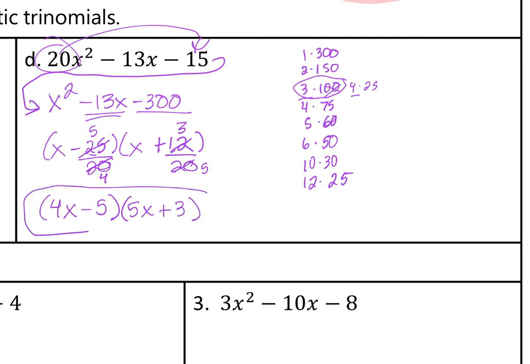And that's the answer. At one point, I really liked slide and divide because it just seemed fun. But as far as teaching you what to do, I think that it may be the one that's actually the hardest to consistently get right. So I do think split the middle term or the box method would probably be easier for you, but you can figure out hopefully what works best for you and choose a method, and it's all really great.